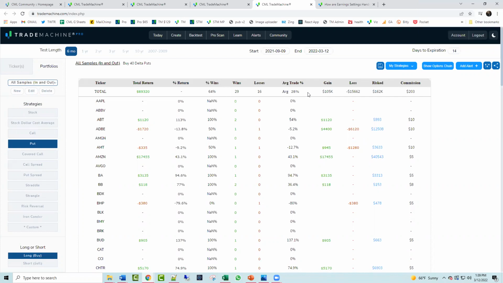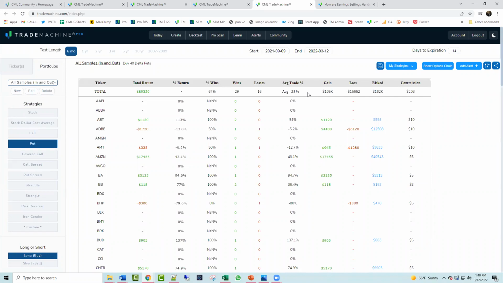How granular is days to expiration? Can we compare strategies with 1 day to expiration versus 2 days to expiration, or only those with days to expiration 1 week, 2 weeks, 3 weeks? So remember, it's going to use real options. If there's not a 1 day to expiration, it's going to pick the closest to that.